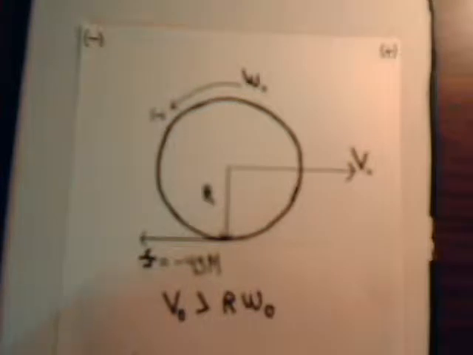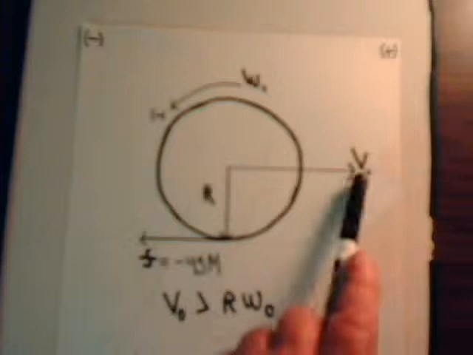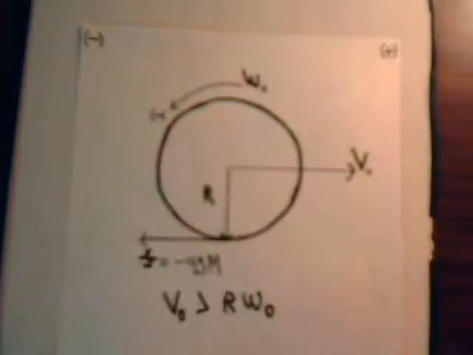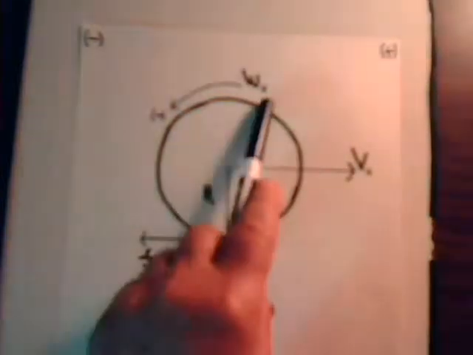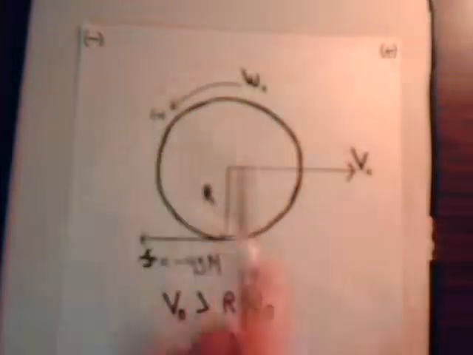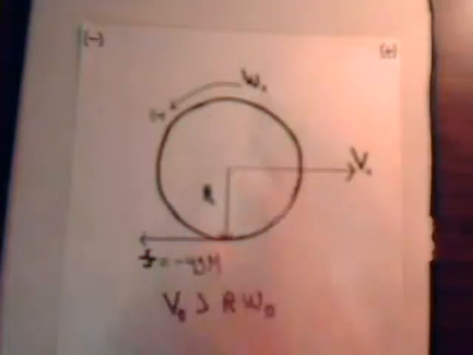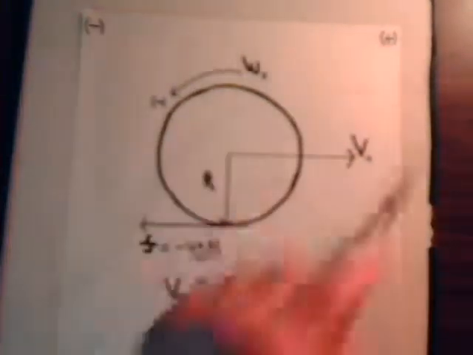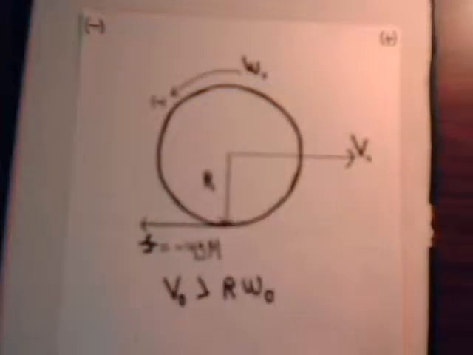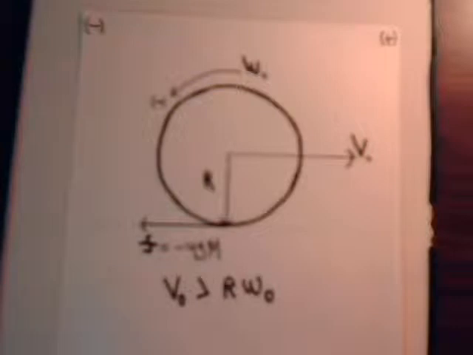Remember what the problem was? We had a bowling ball released with a linear velocity at an angle, but the direction of the angle of the velocity is in the opposite sense to the linear velocity. We showed in the last video that if the magnitude of V0 and omega-naught satisfies a certain inequality, the ball will go into forward pure roll, and we could determine the velocity of the ball at that time. We're going to do that again in this video, only unlike the last video, we're not going to use kinematics to solve our problem.